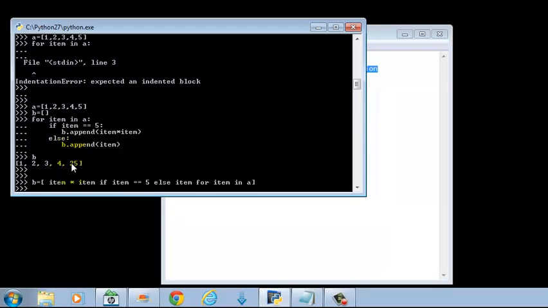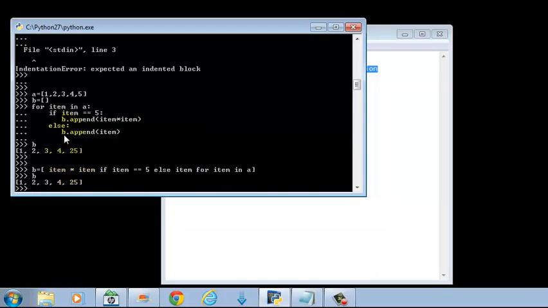So now you can see that the same for loop has been reduced to just one single line, and in fact list comprehensions are very fast in their processing compared to the for loop.